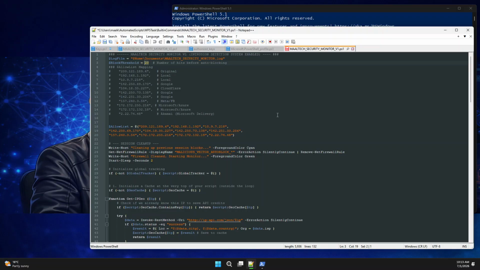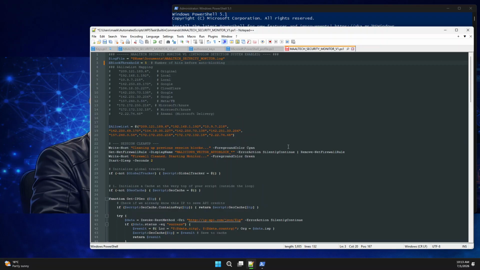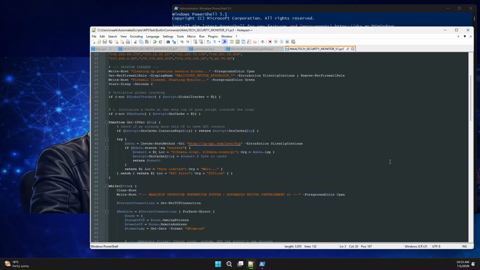Although this version doesn't actually execute the auto block. This is really just run to get the IP addresses that we can use in the following script. So let's take a look at that, make sure everything there is what we expect.